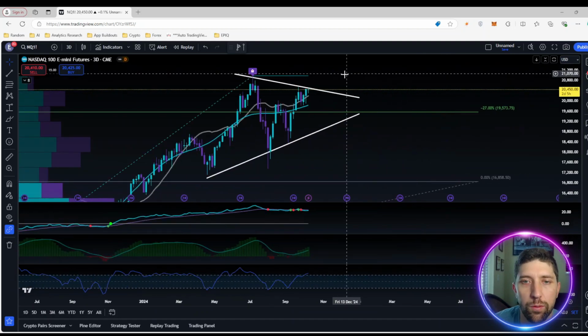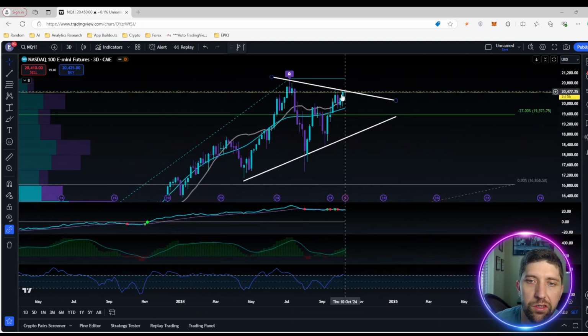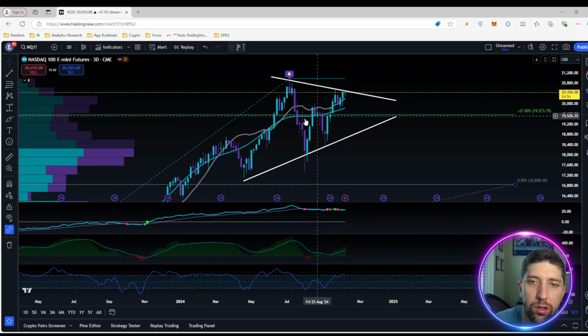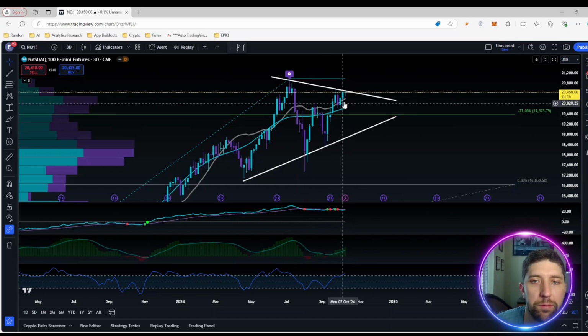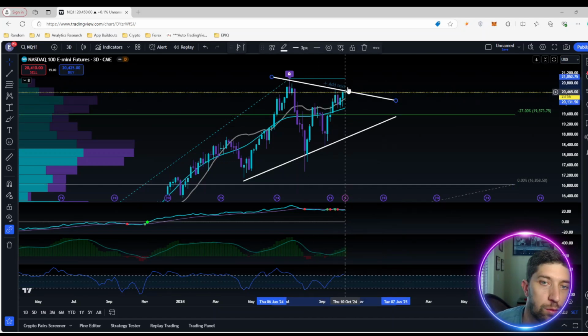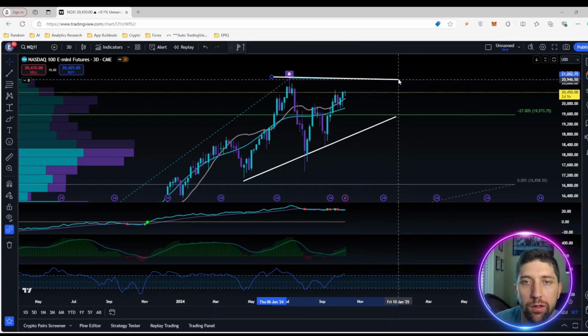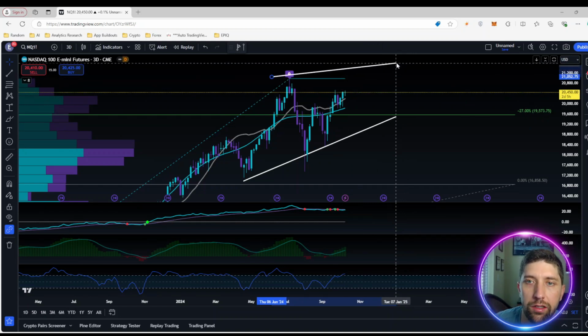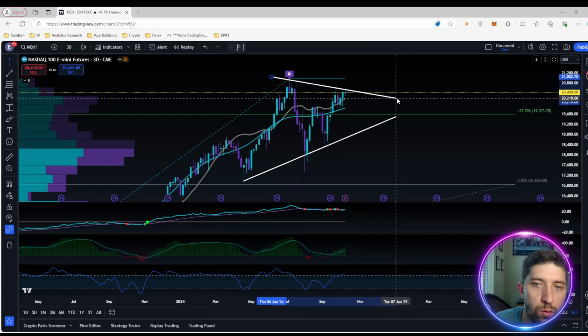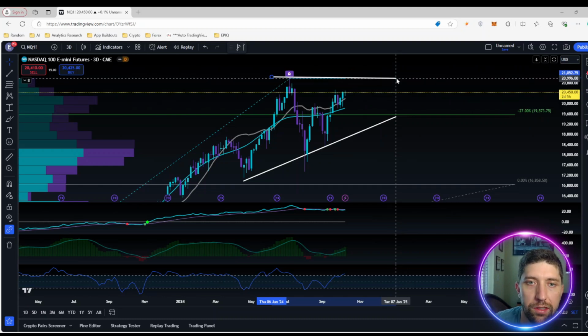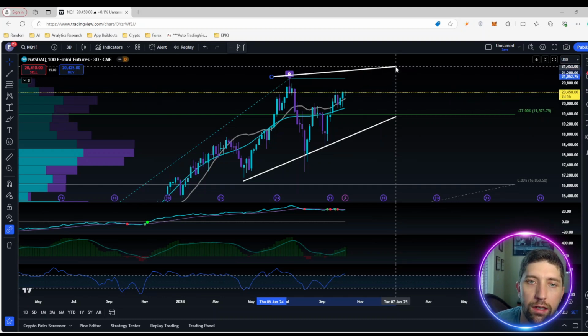Even if we zoom out to the 3-day, we can see a bearish crossover, and when you see the candles playing to the bullish side, even though we're in a bearish crossover, that is a high probability of a fakeout in this zone. Now, if this did want to break out to the top side, what I'd be looking for is either a double top or a regular bearish divergence. So if this did want to break out, what I'd be looking for next would be a double top and find a resistance there. Or I'd be waiting to see if maybe we can find a regular bearish divergence somewhere through the process.